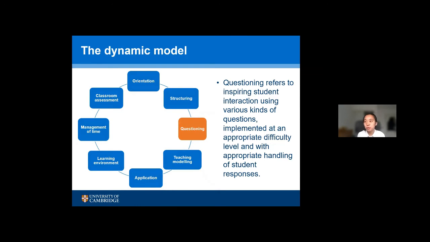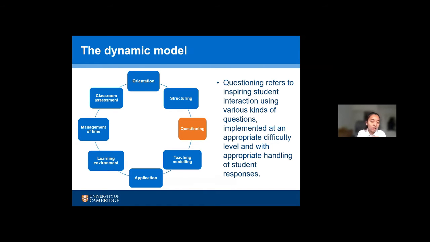The questioning factor refers to inspiring students using various kinds of questions, implemented at an appropriate difficulty level and with appropriate dealing with student responses.